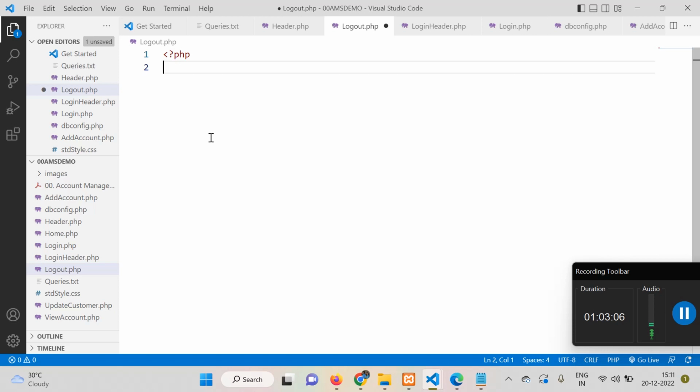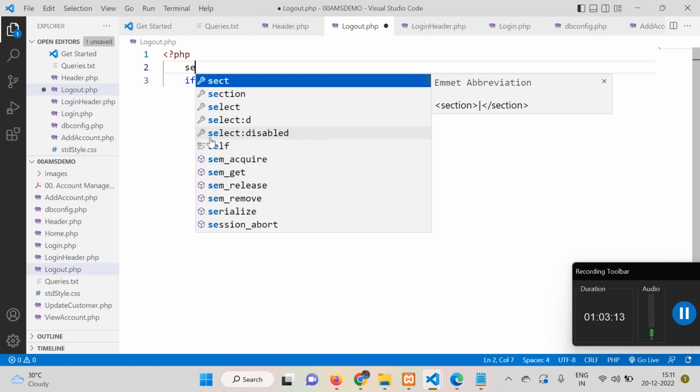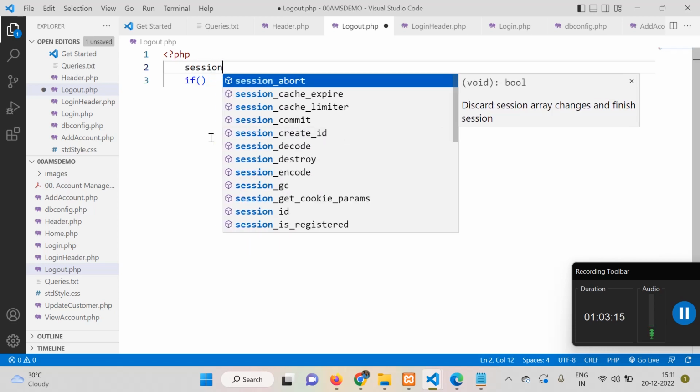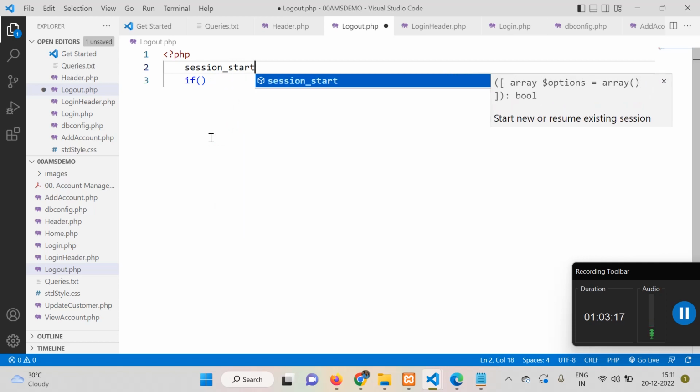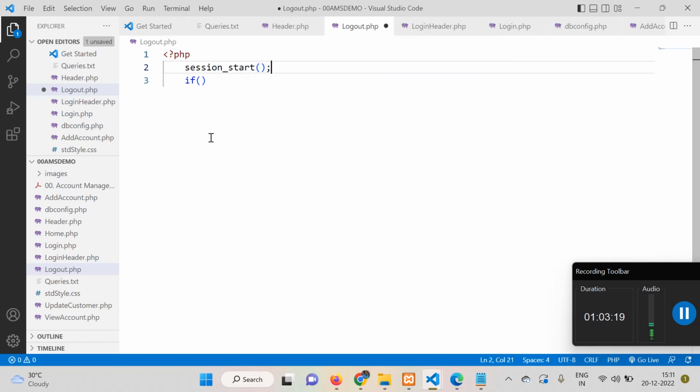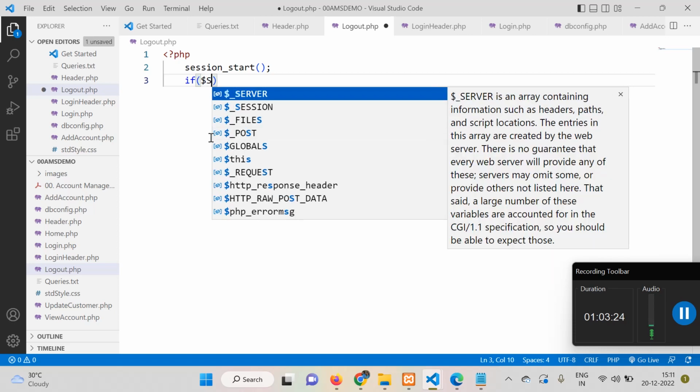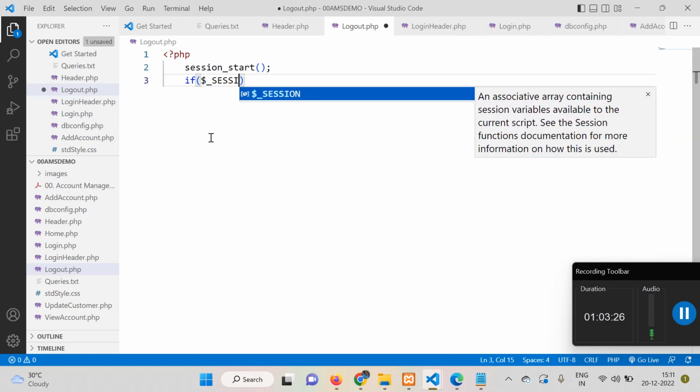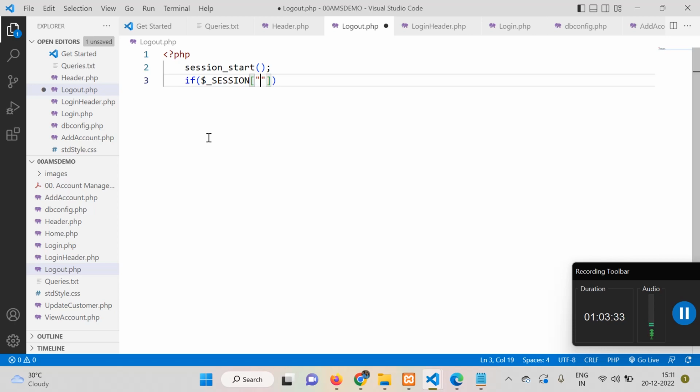So only we need to check. In PHP, I have to start a session, session_start. I need to check if $_SESSION of uname. Okay, so now I need to check if it is set.